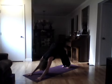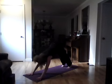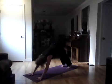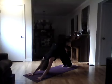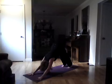So keep lifting the hips, dropping the head. I'm going to stay here for about another 5 breaths. So if you want to come into child's pose, you can do that for the next couple of breaths. Stay with your Ujjayi breath. Listen to the power of the breath moving through the back of your throat. So we have about 2 more breaths. So you're going to come back into your down dog if you were in your child's pose.